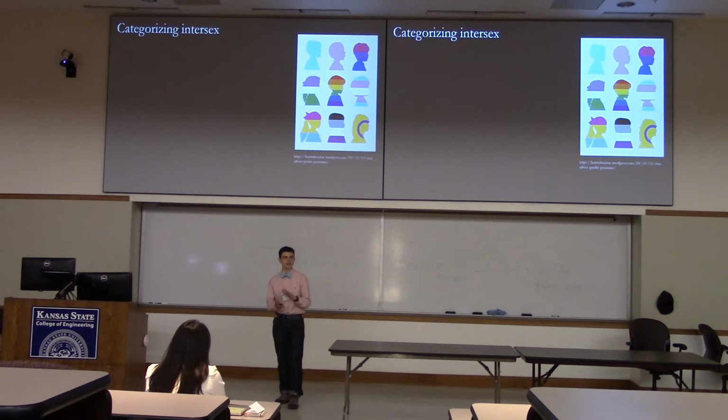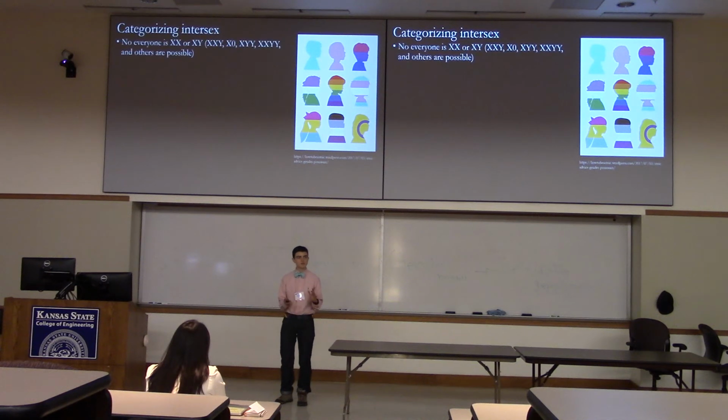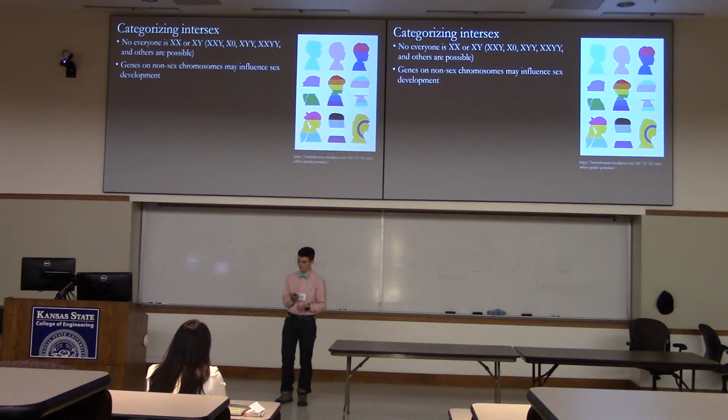And something that I think we need to talk about in every conversation about human biological sex is intersex. So not everyone is XX or XY. There's lots of other combinations of sex chromosomes that are possible. And we also should remember that you can be XX or XY intersex because there are genes on non-sex chromosomes that influence sex development. And I like to give a definition of intersex.